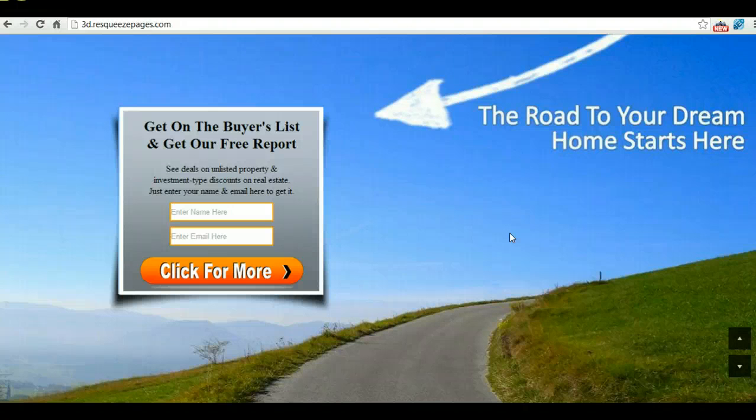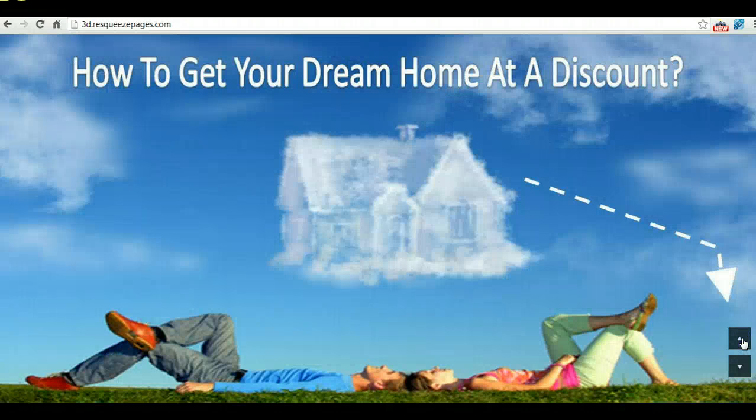This is a new squeeze page template that we have. You can upload any of your own images, and it's very easy to set up. Just upload 3 images and bang, you have this. You can add your own text. But this is an excellent example of how to quickly grab attention with an eye-catching image at the top and a question, and then using directional cues right down there.